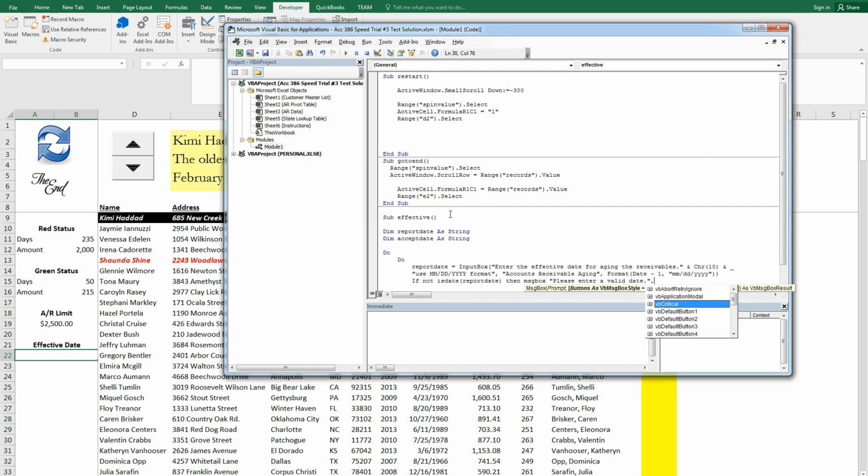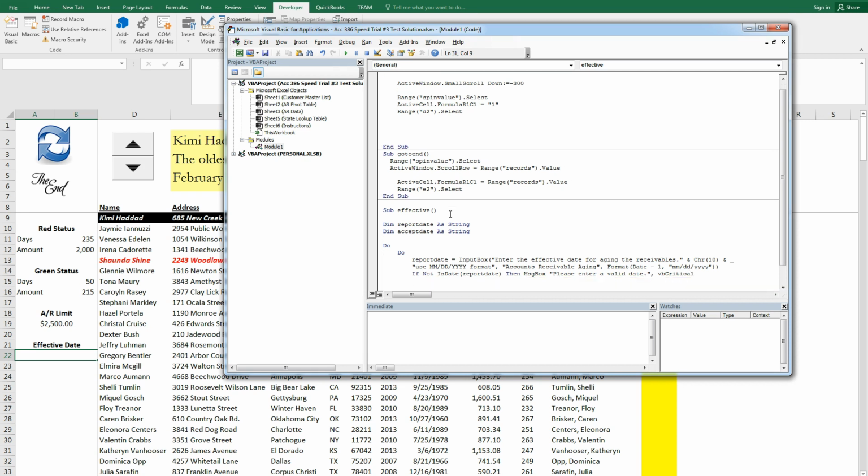Okay, that's the critical. So I hit tab, I think, to pull that in. All right. Now, we're going to go back and forth. We're going to do a loop here until isDate report date is true. Okay? I don't have to say isDate equal to true. That's the way the program works. Until that condition isDate is true.